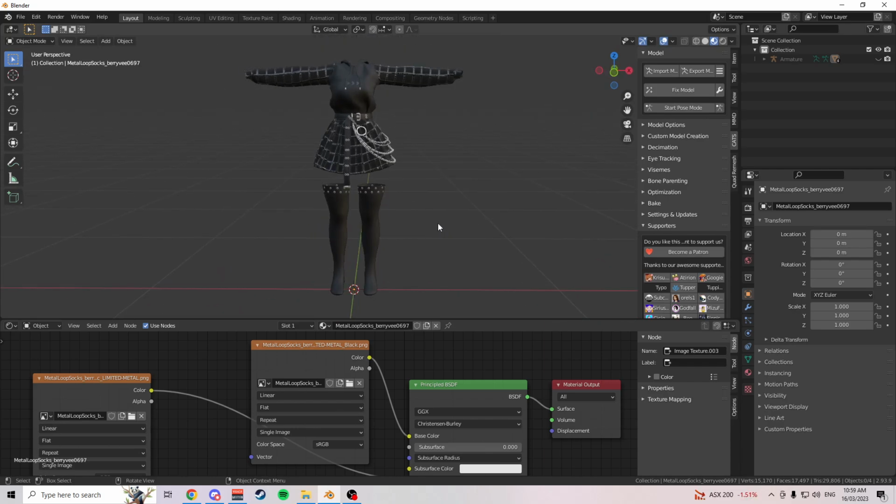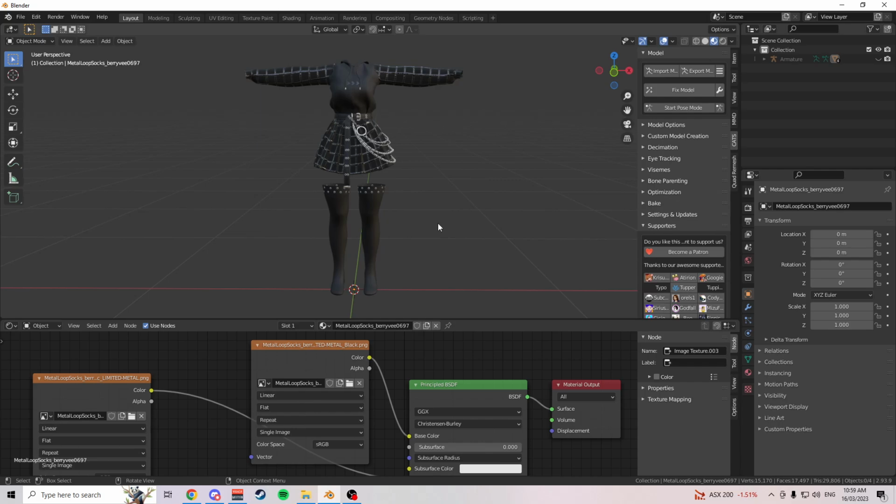I hope this helped you guys with textures. I know learning nodes can be a little bit frustrating and confusing when you're new. It does take a couple of tries. It's very, very useful to know how to use it, especially when you buy assets which come with PBR textures. But yeah, it's very useful anyway.